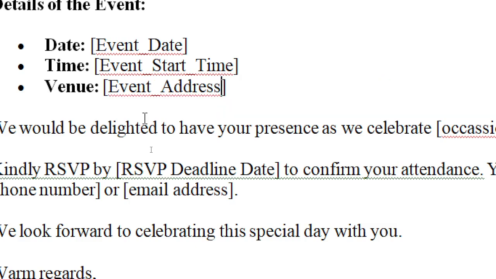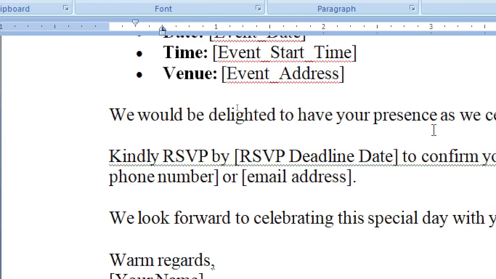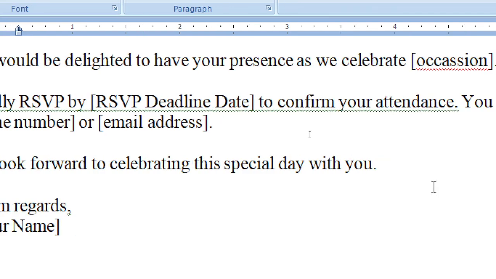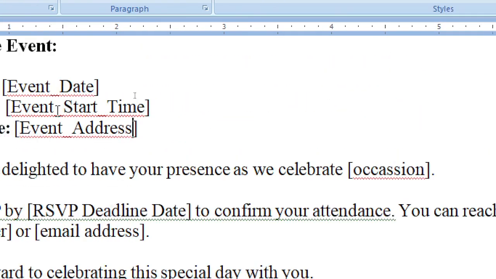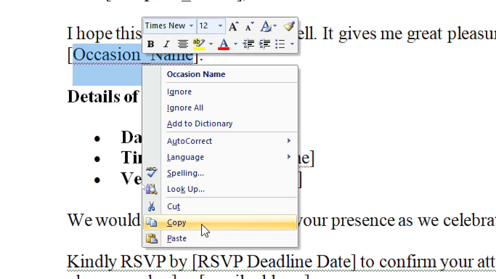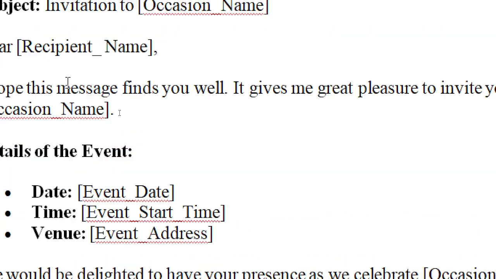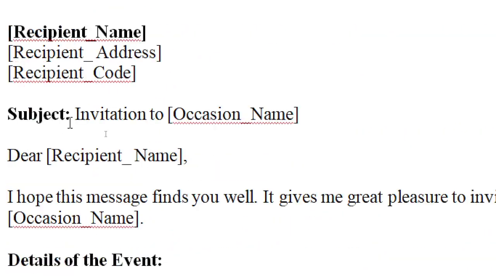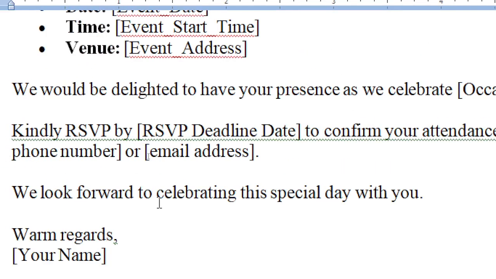Make sure there is no space. And what we're going to do is mail merge. We celebrate our occasion name, same thing with this one. Like I told you, all these variables will automatically change from the database that we are going to create now.